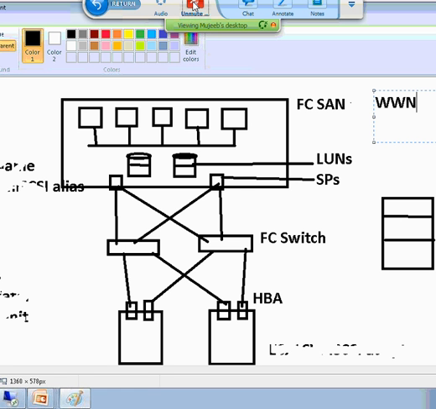It's a unique name available on our FC nodes. What are FC nodes? Any two systems connected with fiber optic or fiber channel are called FC nodes. Here the FC SAN is also an FC node. My ESXi host is also an FC node because they are connected using fiber optic or fiber channel. So we have WWN, worldwide name. It is nothing but the address of your HBA, host bus adapter. On the server I have an HBA, and the HBA has this WWN. In the same way, the FC SAN node also has a WWN.